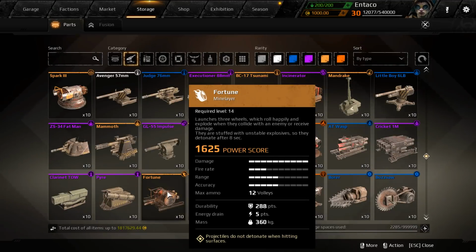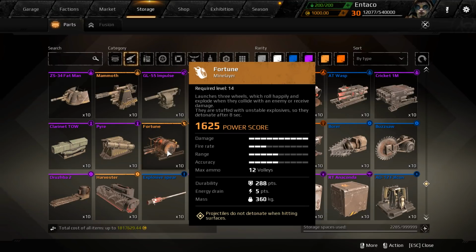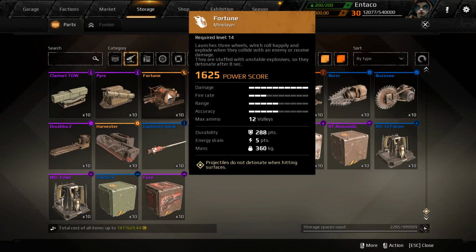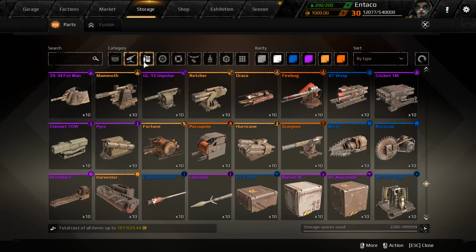So this is called Fortune. This is a Minelayer, and this launches 3 wheels which roll happily and explode when they collide with an enemy or receive damage. So this thing is actually kind of interesting. It looks like I wouldn't be good with it because you've got to be aiming right at them. So I'm not entirely sure. It's like another projectile, which is pretty cool.